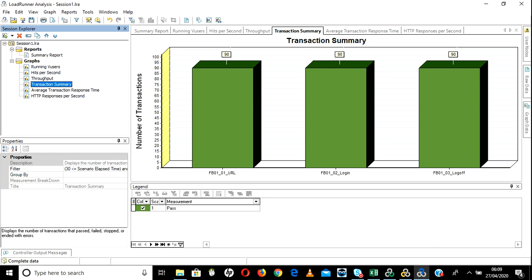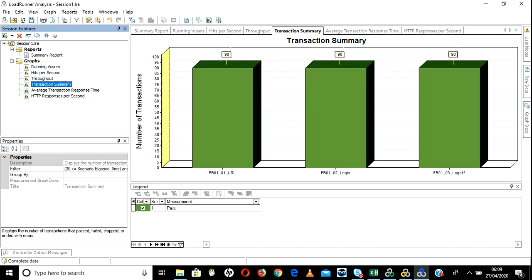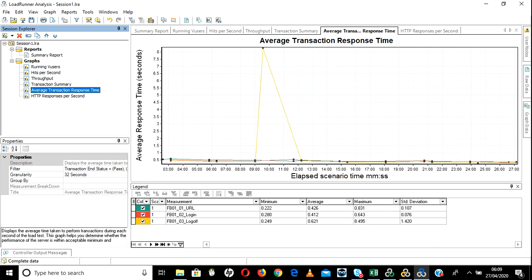This is the average response time graph, and sometimes we share this data with the client, because average response times are key for our load testing, right? They might be very interested in average response times.